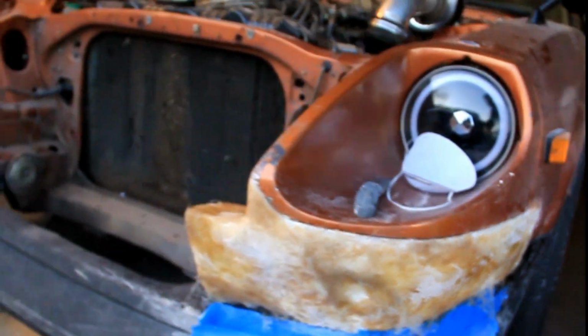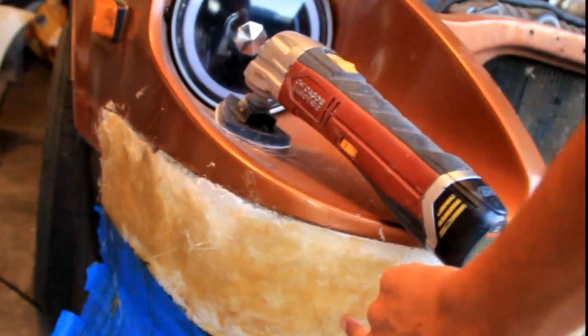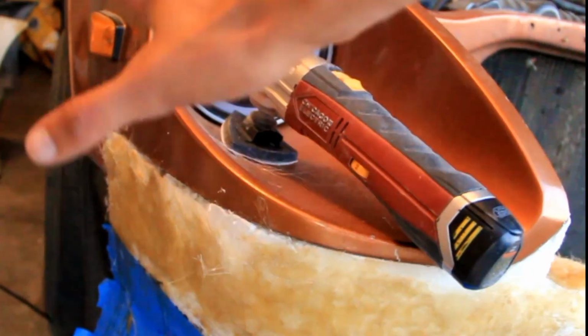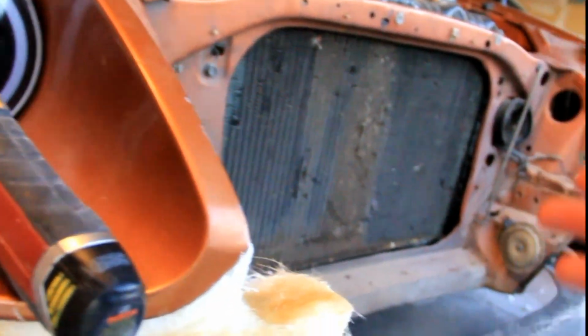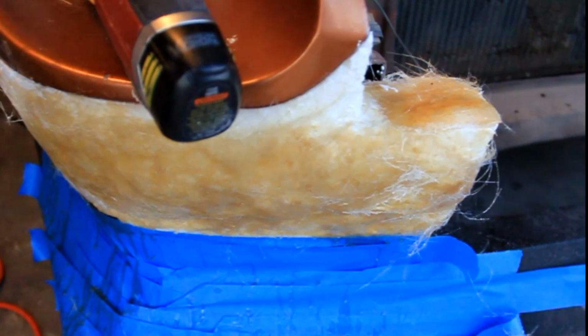As I'm going, it's still kind of up in the air on which method was better. This didn't have as much bubbles so far from what I can tell, but it did have a lot of, again, pieces that weren't hit with the fiberglass that kind of stuck out. So still kind of up in the air.